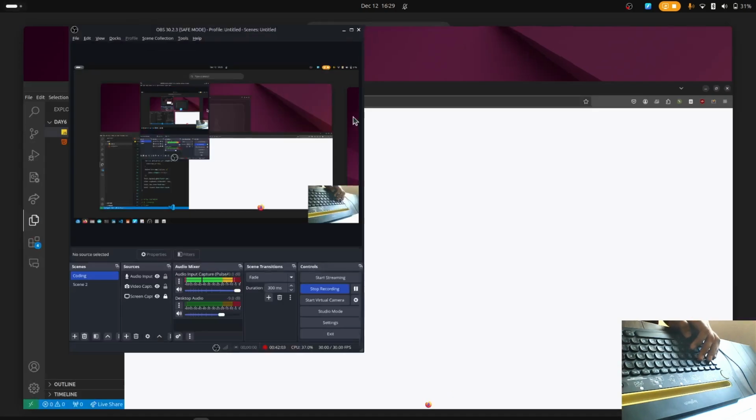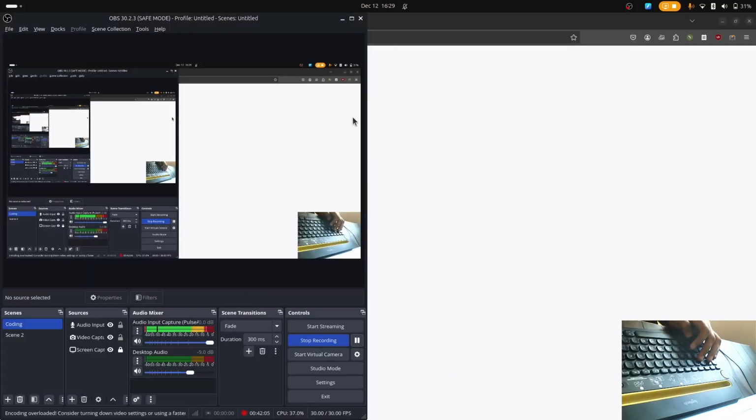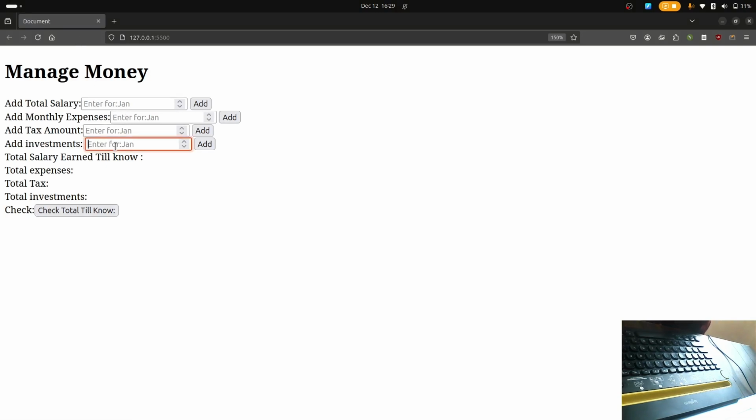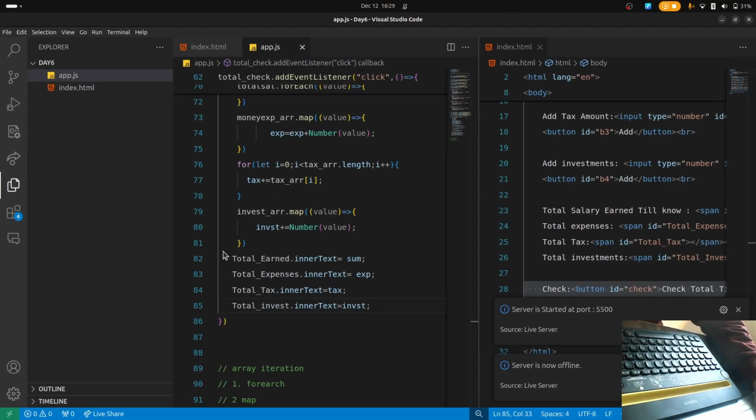Till now, how many minutes do we have? Yeah, 42 minutes. Very good, we are going pretty good. Okay, so let's check. My first investment for January was 3,000 rupees. I said, and then okay, something weird is happening here. Definitely we have to fix it. And wow, this one is incrementing. What the heck?